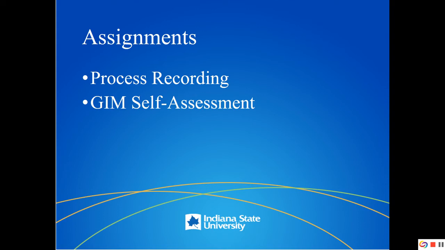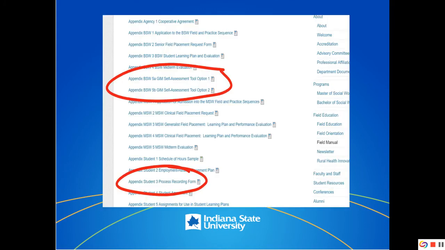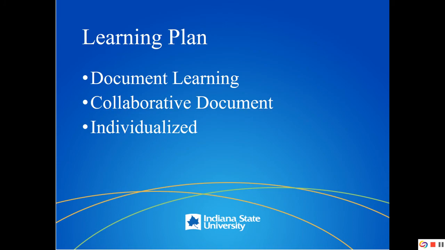Also listed in the field manual is the GYM self-assessment document that they will use to evaluate their interactions with clients. This will also fall under one of the learning plan assignments. In this image, you will see where each of these documents is located. As the process recording assignment's due date approaches, students will discuss it more in class with their instructor.